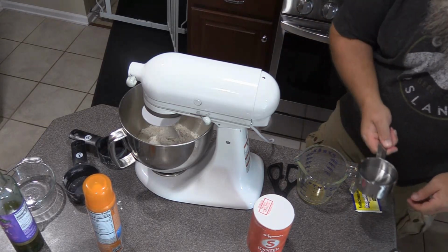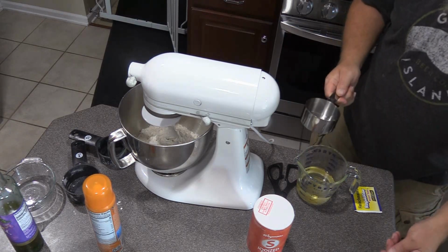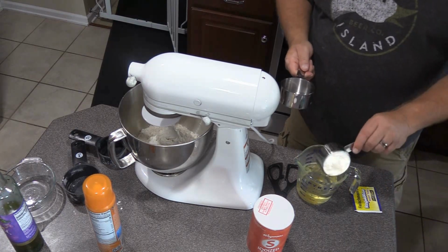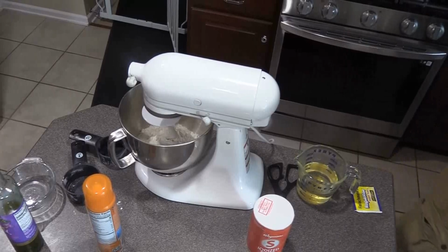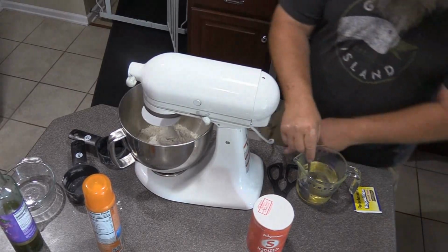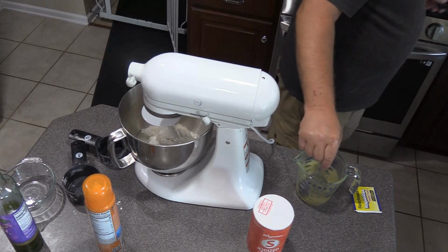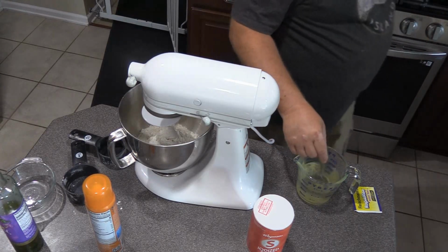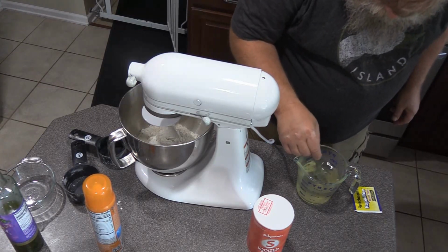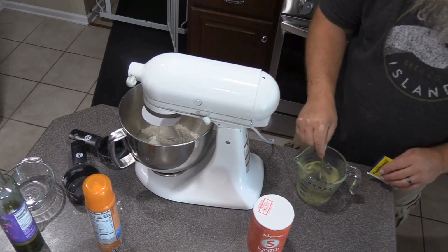So here's 1 cup of warm water, not too hot. Here's a 1/2 cup of warm water, so we got 1.5 cups of water. Go ahead and stir it. Let's get that honey all dissolved in that warm water. Alright, our honey's all dissolved.